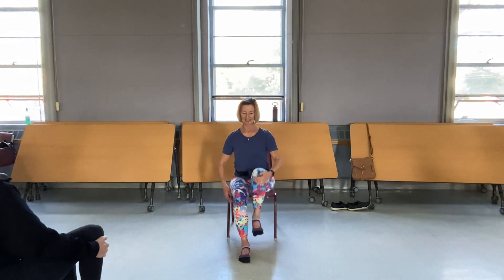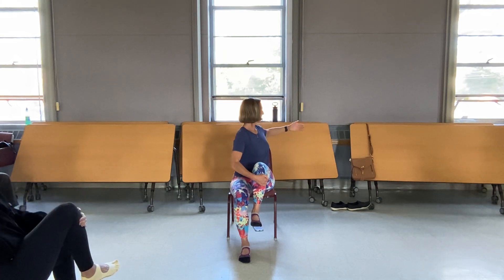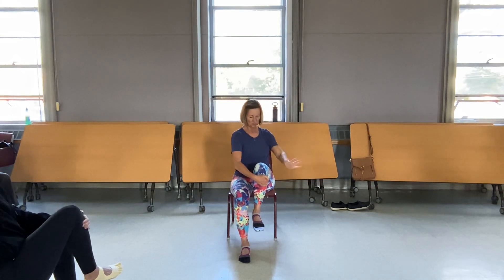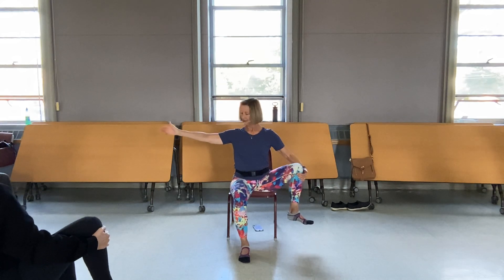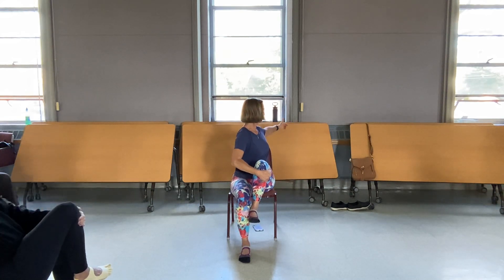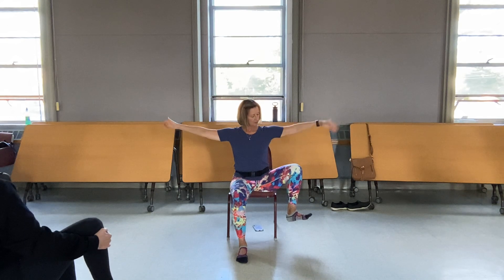Hold that body as still as you can. Bring it to the front — switch hands. Nice and tall, reach back — nice twist. Come back to the front, switch hands. We go out to the side, look towards the thumb on the left hand, and then thumb on the right hand. On the left hand. Come back to the front — head over heart over pelvis. Flex this foot, sense of energy down there. See if we can release it for a moment, and all the way down. Let's circle it around, stretch it out in front. A little more difficult in shoes.